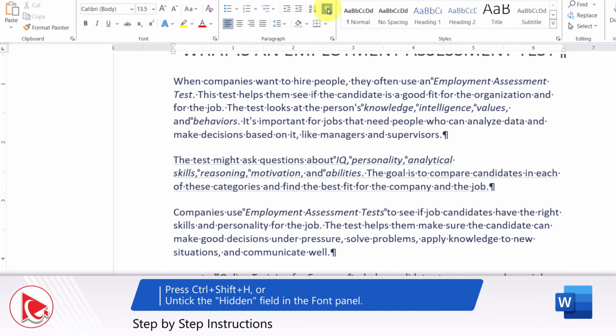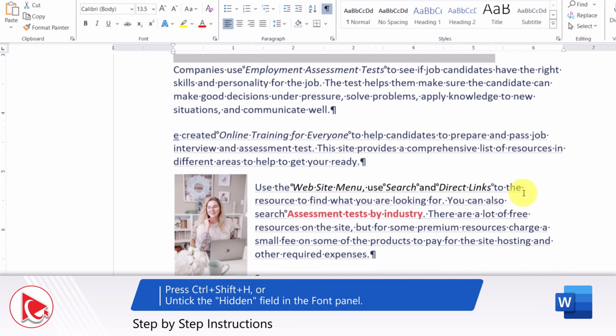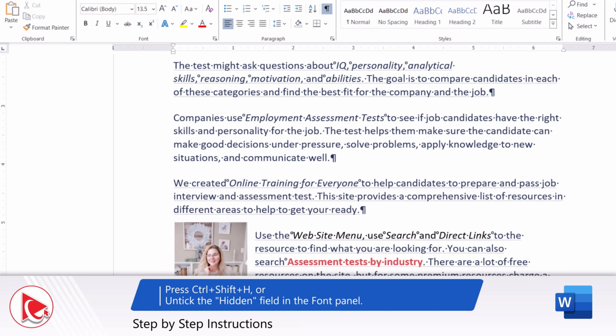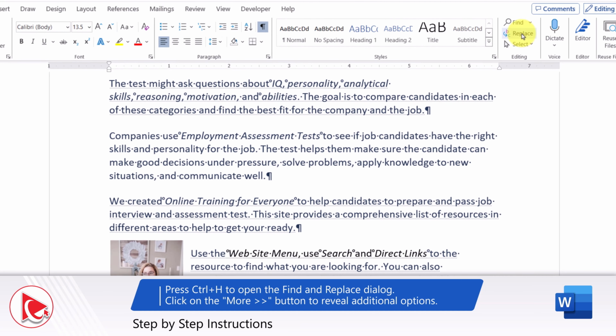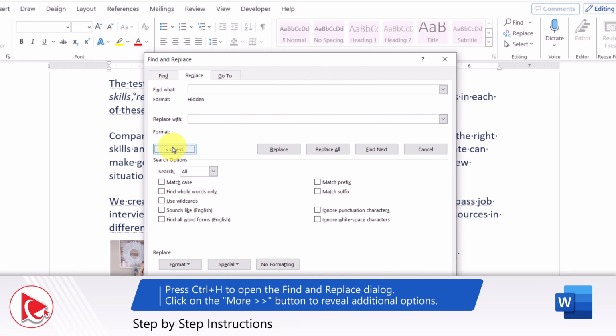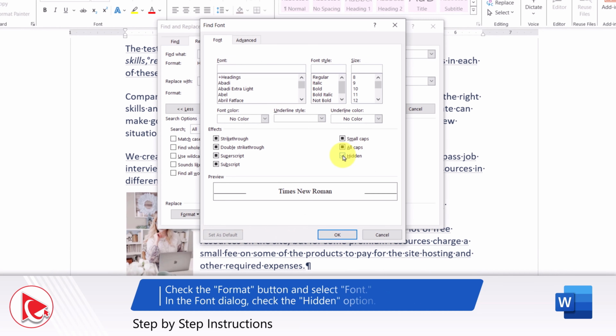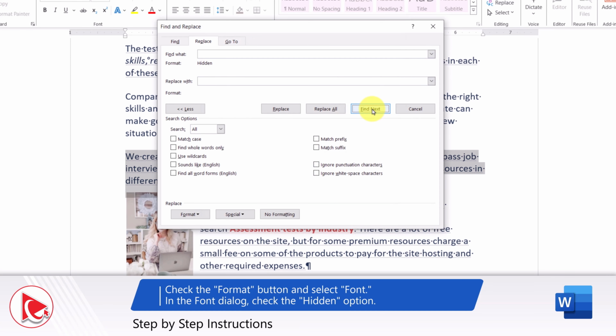Click on the Properties. To view hidden text, you click on the Show Hide button in the ribbon. As you can see, the text that we hid is underlined with a dotted line. This is an example of hidden text, as well as this is also an example of hidden text with an image. What's cool is that you can use Word's Find and Replace option to search for the hidden text. You click on the Replace button, and then you click on More. Here, in Format section, you select the font, and here you select Find Hidden Text. Then you click Find Next, and Word keeps searching for the hidden text.